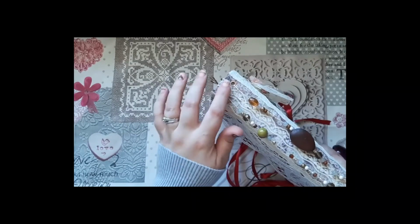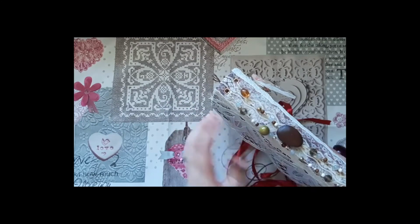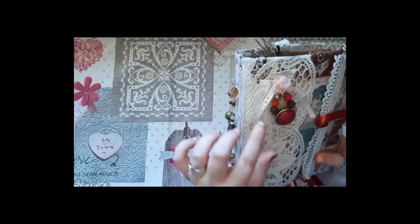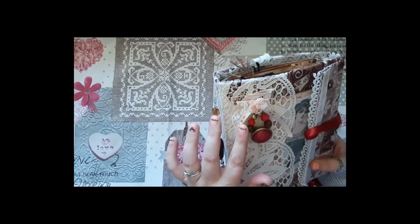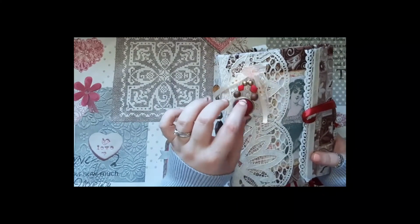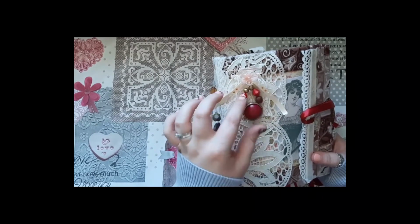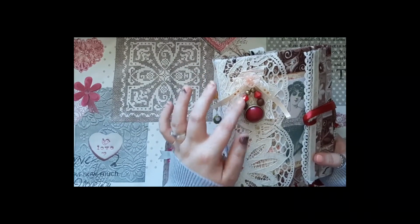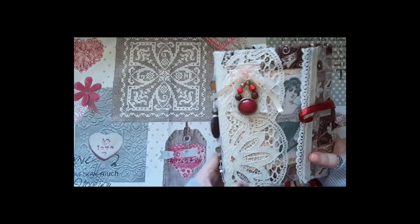And then I've just popped in some rose gold eyelets so that I can thread through these, and I've put lots of lovely little beads on there. And then also on the front I've made this altered paper clip, so again it's just a rose gold paper clip with a beautiful little lace flower, put some lace underneath with some ribbon, some puff paint, and then just a charm that I've put on rose gold metal, just made of beads and things.